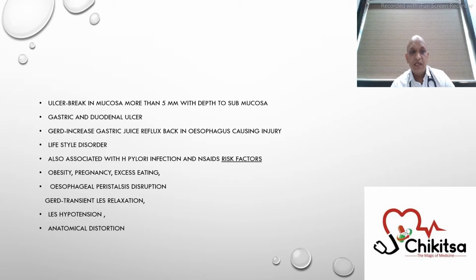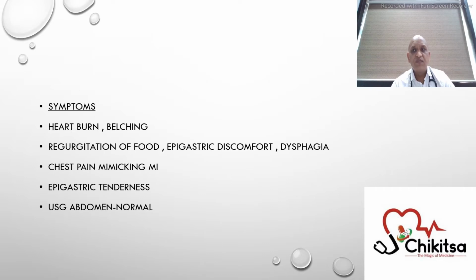In GERD, there is a reflux of gastric juice back into the esophagus, leading to injury. Basically, this is a lifestyle disorder which is associated with a stressful lifestyle. It can also be associated with H. pylori infections, NSAID use, obesity, pregnancy, excess eating. There can be peristaltic esophageal issues, transient LES relaxation, hypotension, and anatomical distortion that also can lead to gastroesophageal reflux disease.